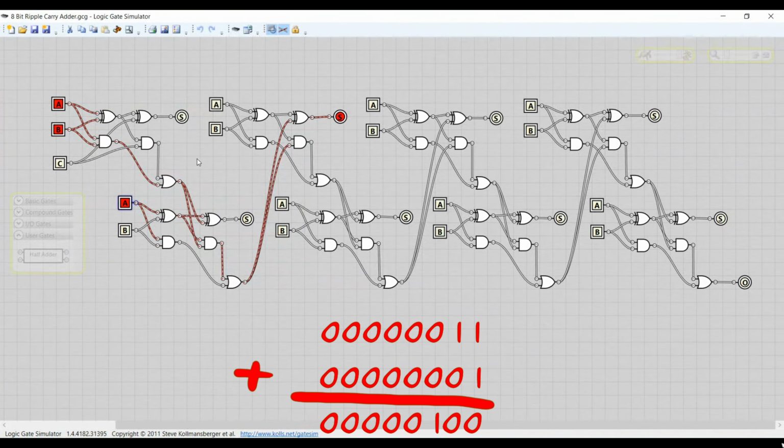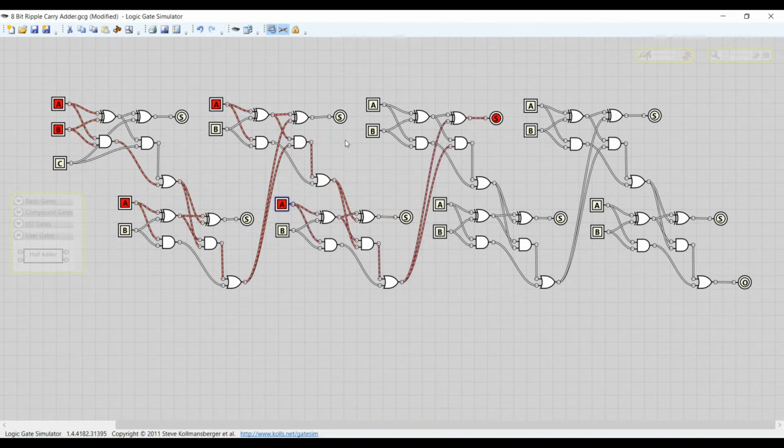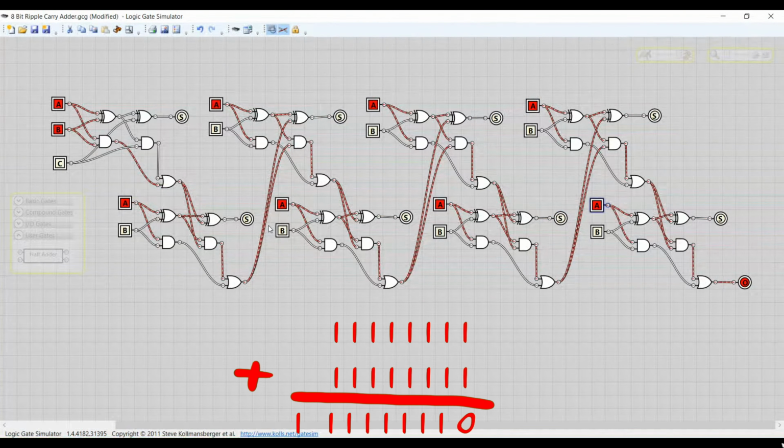So what I'll do is I'll just put in a binary number such as 1111111 as we go through, and we've added that to another number. Let's take this even further and do 8 ones plus 8 ones. What we've got here, and what's worth noticing, in the bottom right hand corner is the carry is on. And this is why we get an overflow.